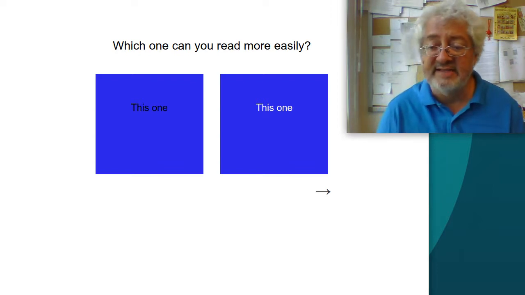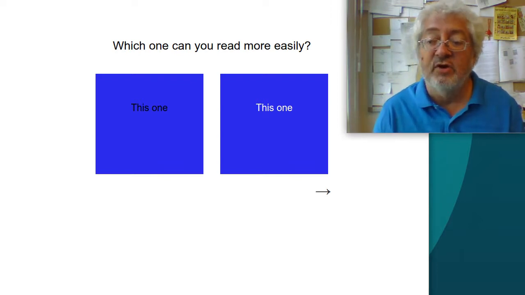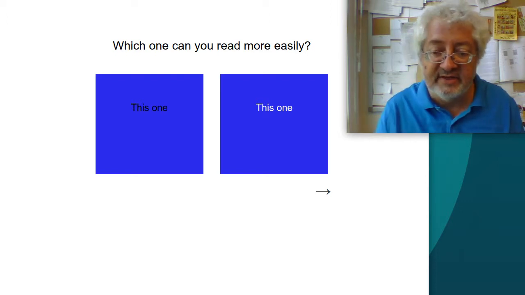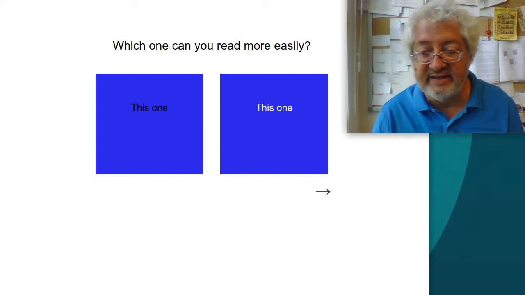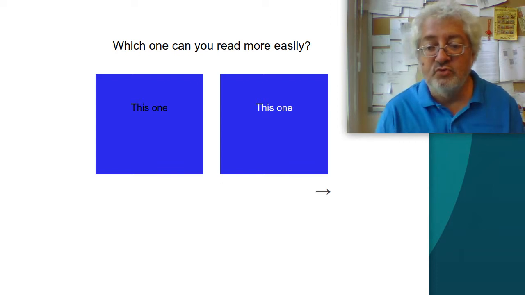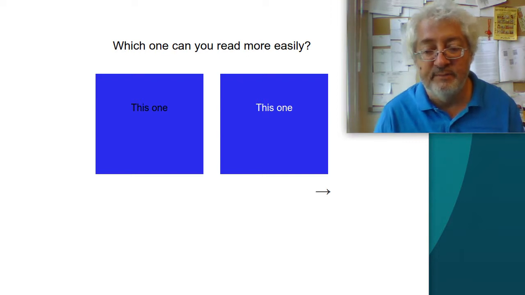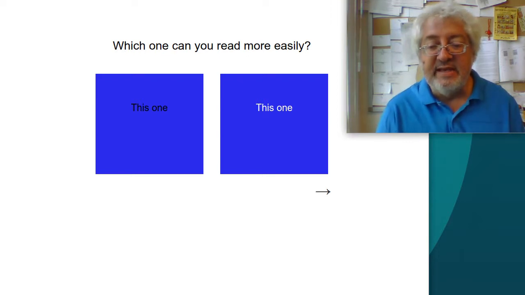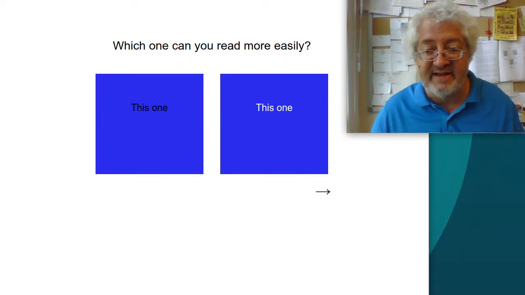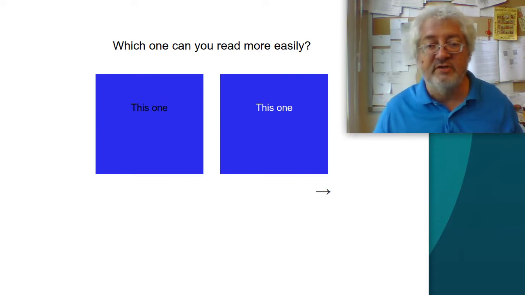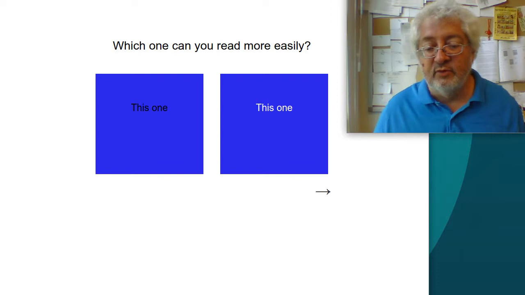The right one has a better, stronger contrast because the blue is still pretty dark, but now the text is in white. So here you would click on the right one to tell the network that you prefer the right one. In this way you train it. After you've trained it for a while, you can stop training and you can ask the network to perform itself and to choose the right color contrast for you for a particular background.